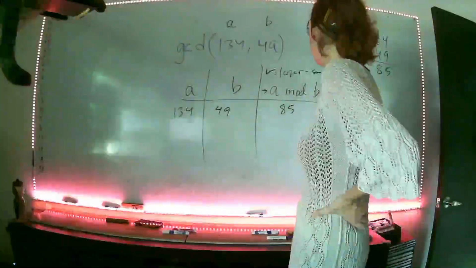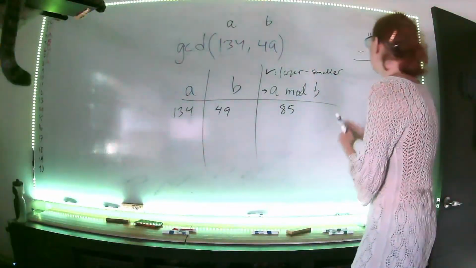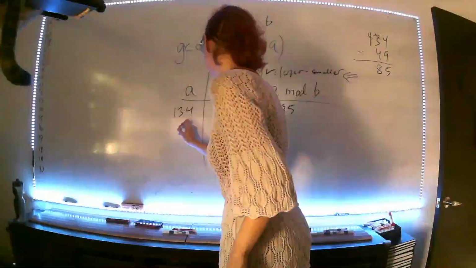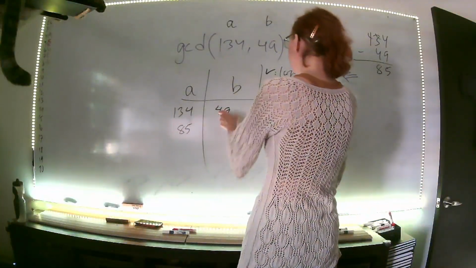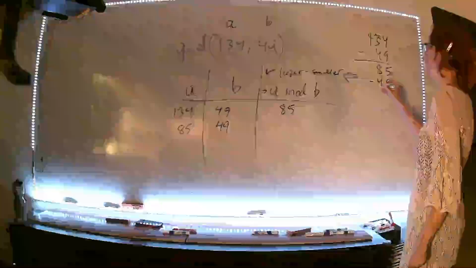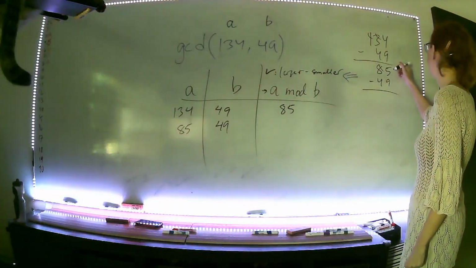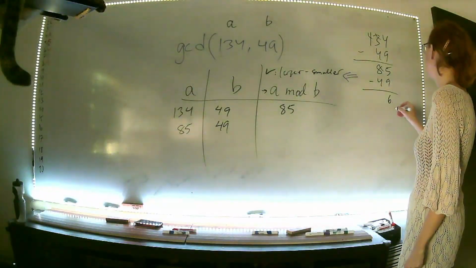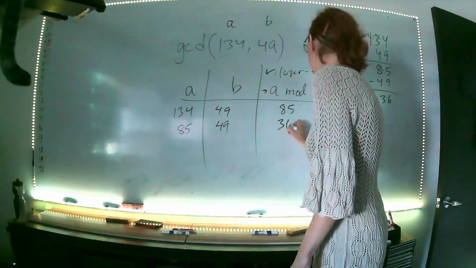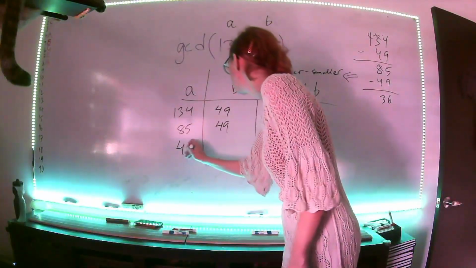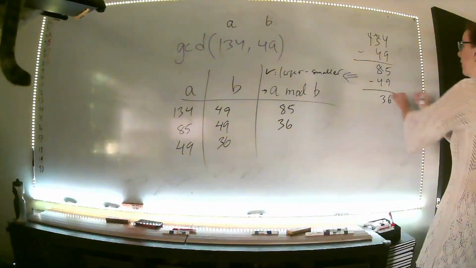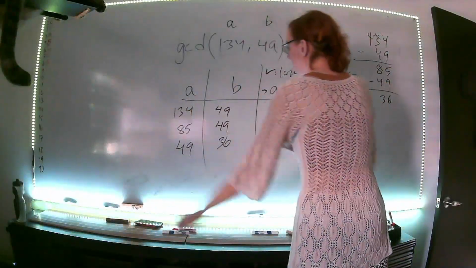So with this version of the algorithm that we're doing, the larger minus smaller, I need to take the larger of these two numbers and put it into A. And the smaller of these two numbers is going to be in B. And then I'm going to subtract again. So I'm going to subtract the smaller from the larger. Okay, from 15, I'm taking a 9, so I'm keeping a 6. Then from 7, I'm taking a 4, keeping a 3. So I have a 36 here. The larger goes in A. The smaller goes here.